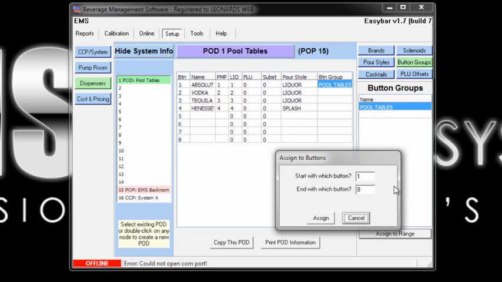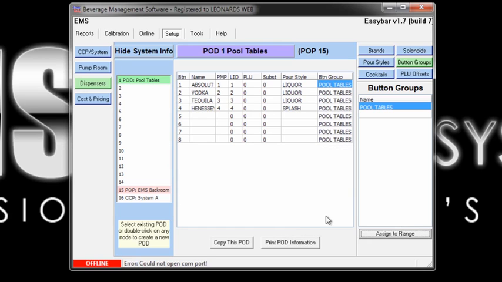So say, for example, we want to assign pool tables to all of our buttons. Well, a nice way of doing that is to just click assign, and it assigns this button group to all of our buttons, which can be very, very convenient.